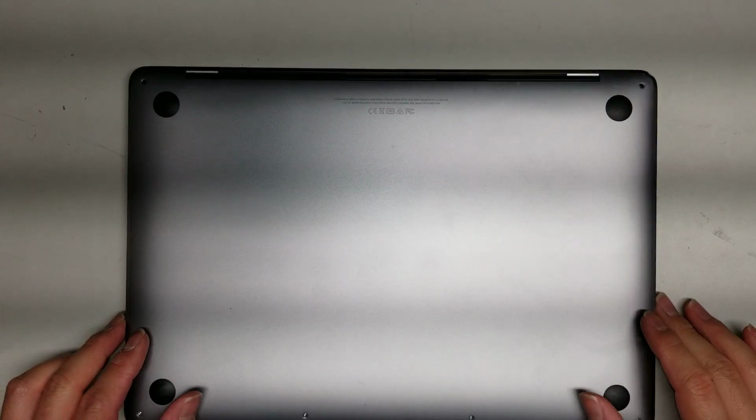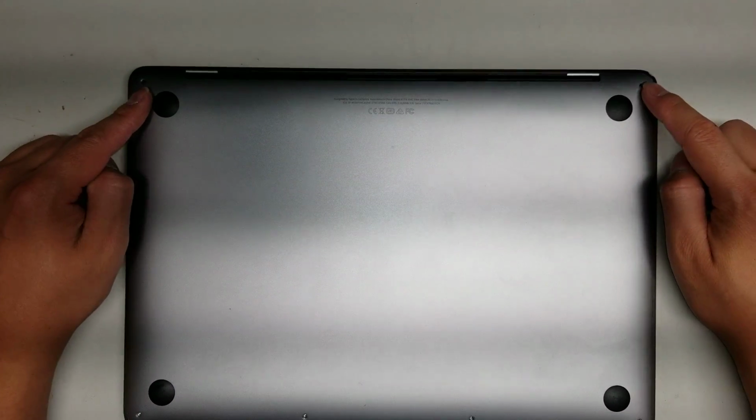Hopefully you can see that. They are different lengths. The longest ones are here, then there's medium, and then the shortest ones are down here. So make sure you don't mix them all up.